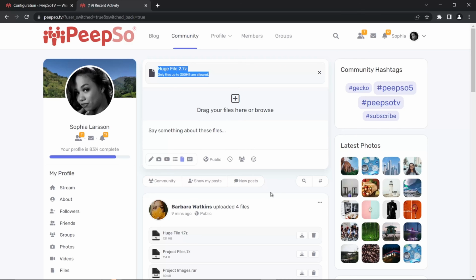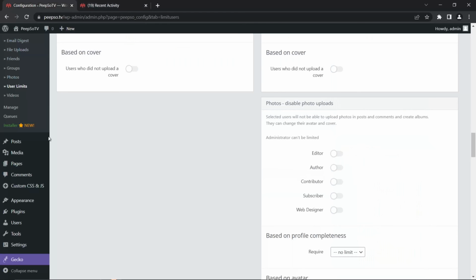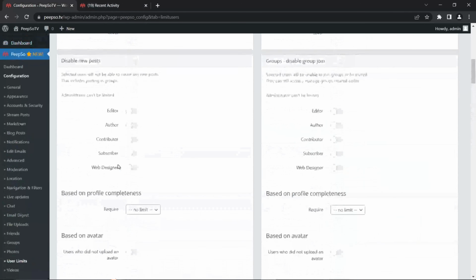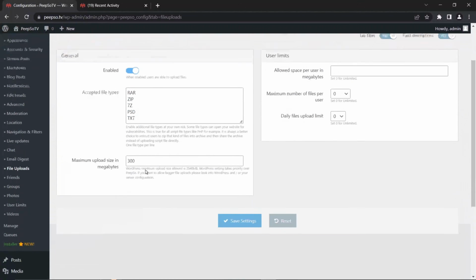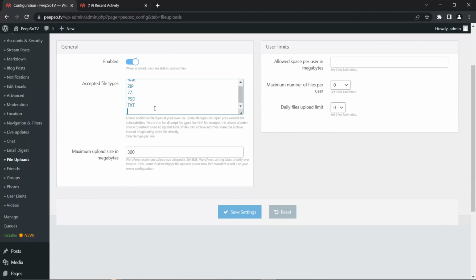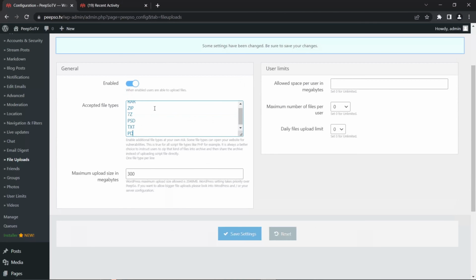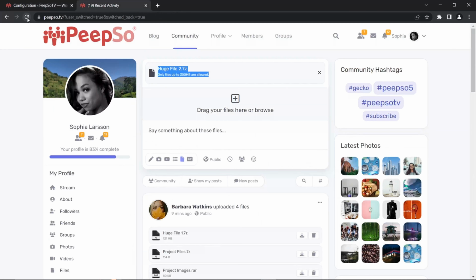Also, we have talked about files with very long name. Okay, so before I touch any of that, I need to enable one more file type, and that is the PDF. Save the settings. Now I can go back to the front end.